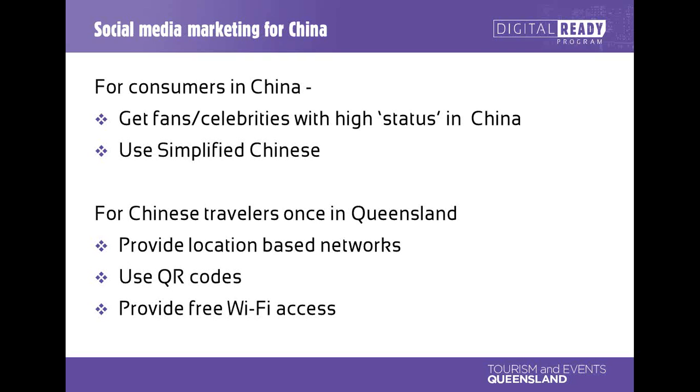The other big thing, and some of you will probably go, well, Susan, we can't do that because it's not viable for us. They are expecting free Wi-Fi access while they're here. They get it in China. Wherever they go in China, they get free Wi-Fi to use. They expect it when they get here. And a lot of them, when they are doing their searching and their bookings, will look for premises that provide that for them to use when they get here. So just bear that in mind.